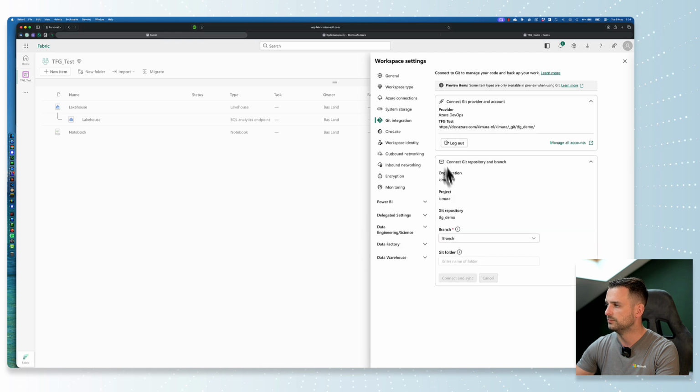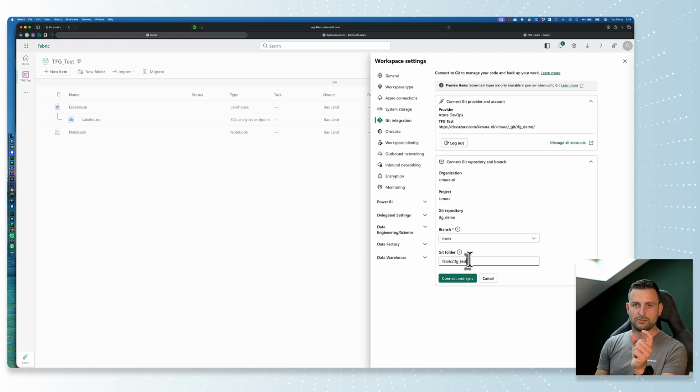Let's connect to that. It's now asking us to figure out which branch to connect with. Let's say main, and let's put things here in a folder called Fabric. And then what I usually do is TFG test. Usually I put in my repositories Fabric and then the workspace name, and then put all the stuff in there. Why do I do that? Because maybe besides the Fabric artifacts that I'm going to put in, I'm also putting in documentation, tooling, maybe other stuff, archive, whatever. And then I'm segregating my Fabric folder by workspace, because I might have a bronze workspace, silver workspace, gold workspace, ETL workspace, and so on.